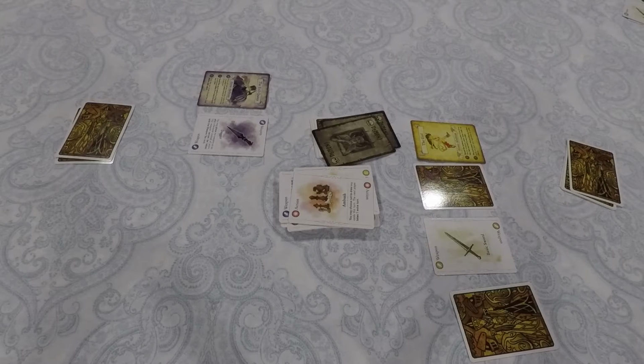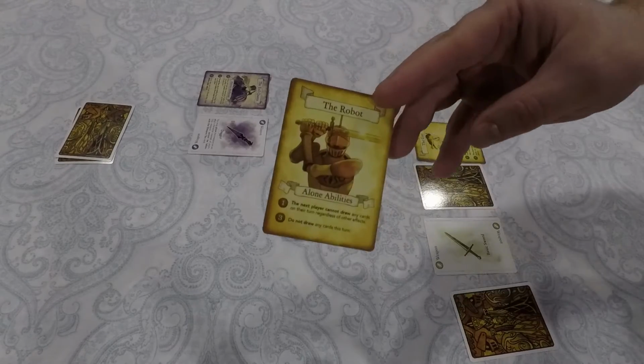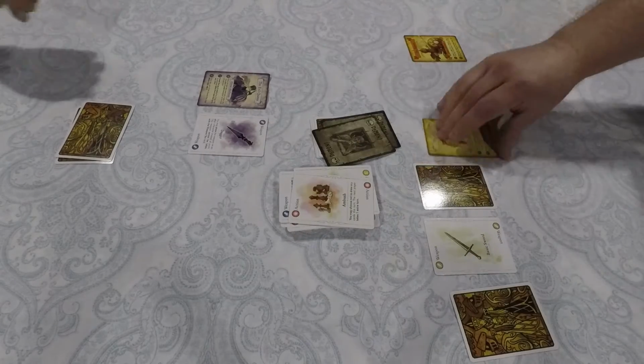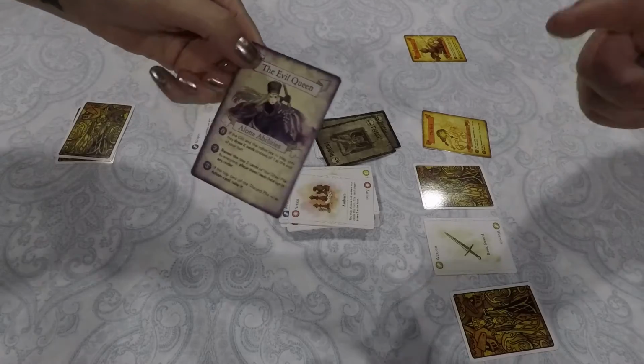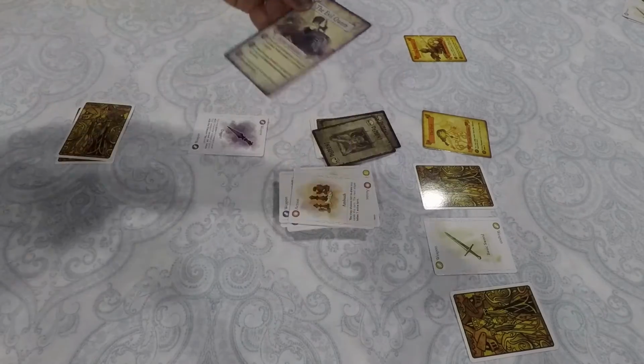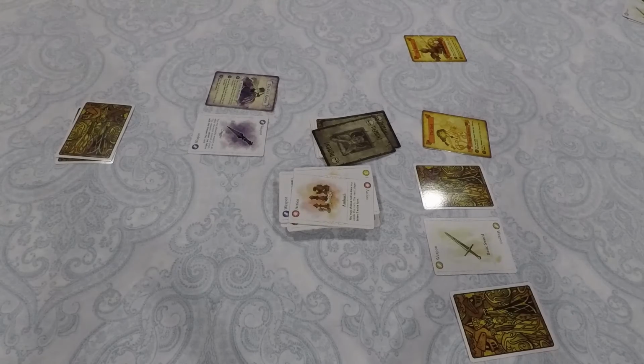Now, at 3 players, what happens is you have 2 players playing the girl and the robot on one side, and they are set to the team abilities side, while the other player playing the Evil Queen gets an extra ability that says it is only used if both the girl and the robot are out, and it allows them to draw an extra card at the end of their turn. So early on, when there's a very little chance of drawing demons, they can get a bunch of extra cards in their hands, and gives them an ability to really fight off that 2-on-1 fight.